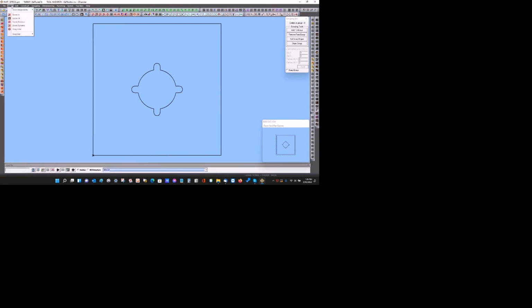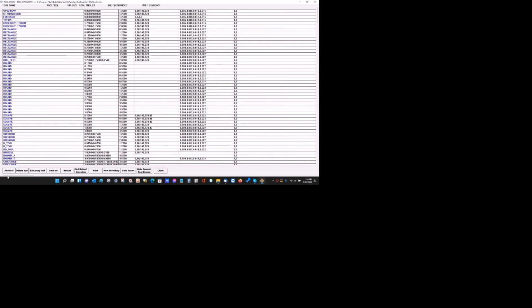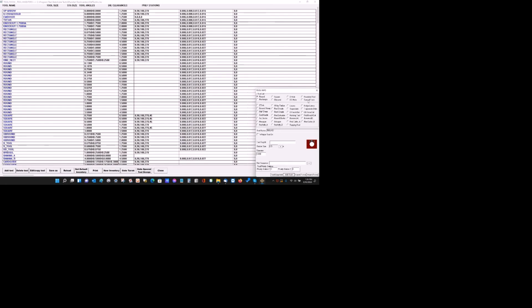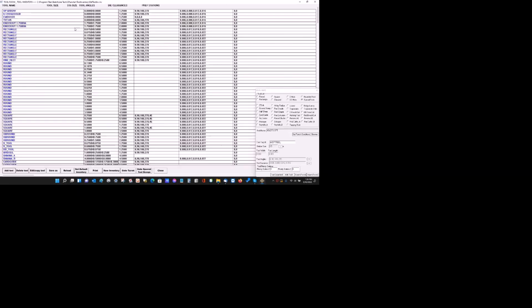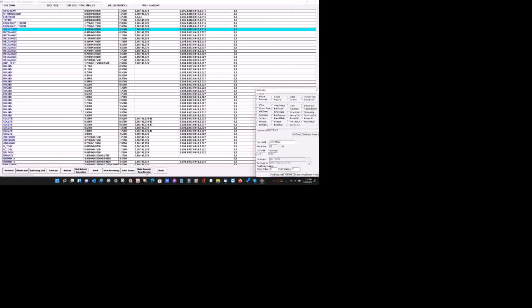So I'm going to tell GPuncher about the file, and I'm going to go to the tool inventory and click add tool. And we're going to handle it with the special tools. And I'm going to say browse to find it. And it's this one here. Remember the name. And I'm going to say add. And there we go. Now we have it. Now I'm going to go to the turret.